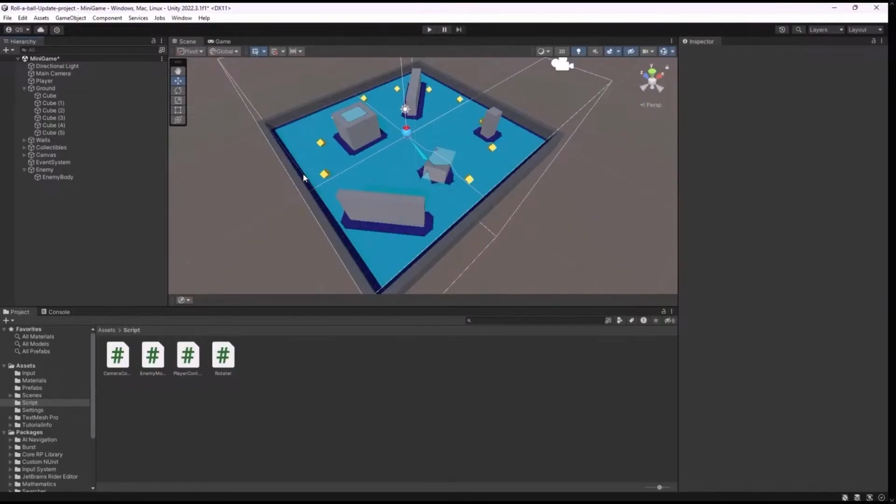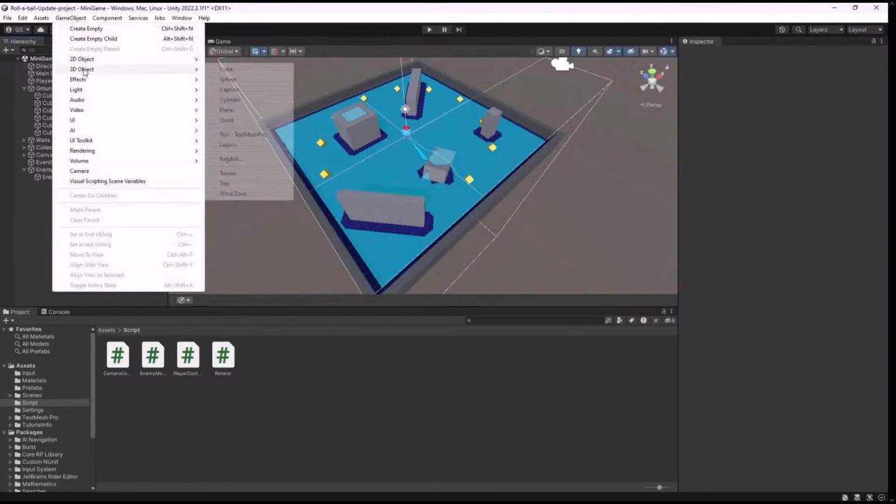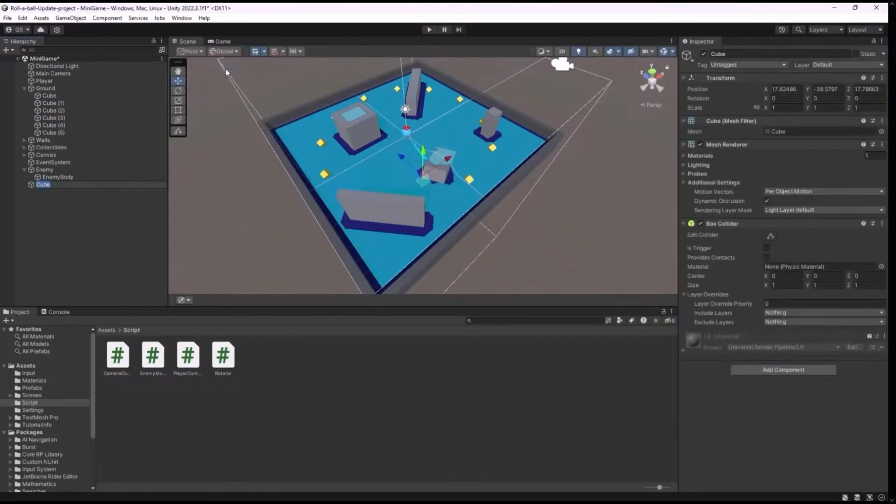Let's start by creating a cube with a new material to serve as our dynamic nav mesh obstacle. In the Game Object menu, navigate to 3D Object and select Cube. Rename the cube to Dynamic Box.